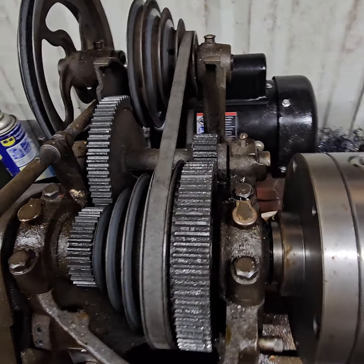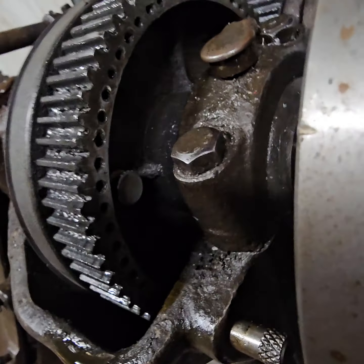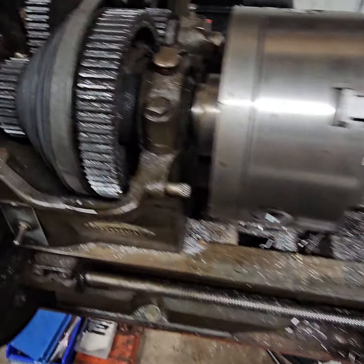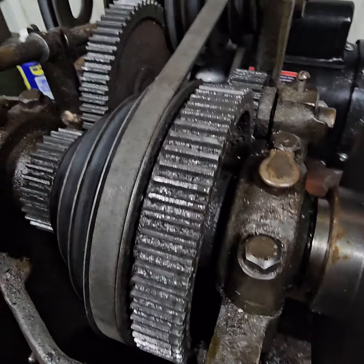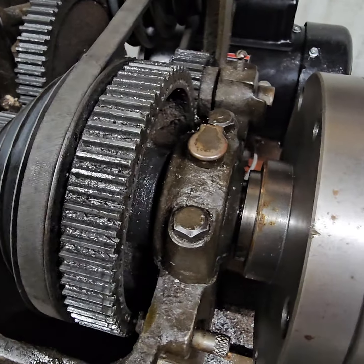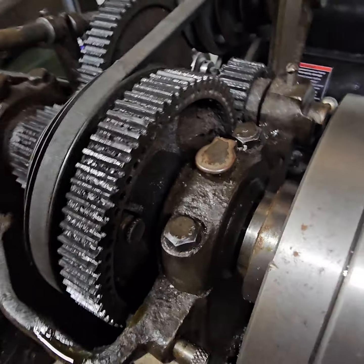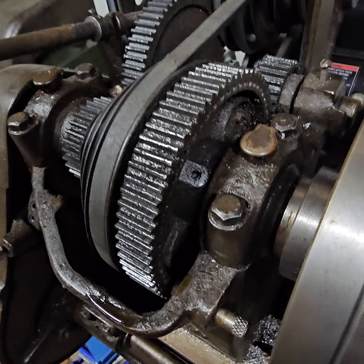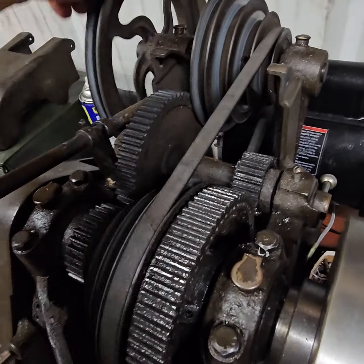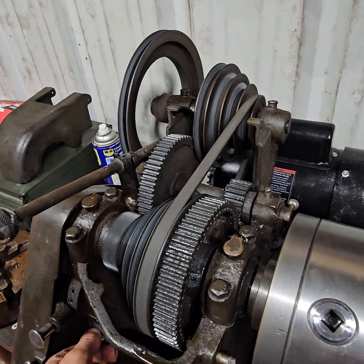So there's a pin in this drive, and it's right there actually. You pull the pin outwards. Give me a second. So what that pin does is lock this drive gear to the driven pulleys. Let me pause it, pull the pin, and show you. So now the pin is out, so the chuck is no longer locked to the pulleys. So the pulleys don't matter. Right now, if I turn it on, it's going to do nothing. It's just going to spin on the bearings.